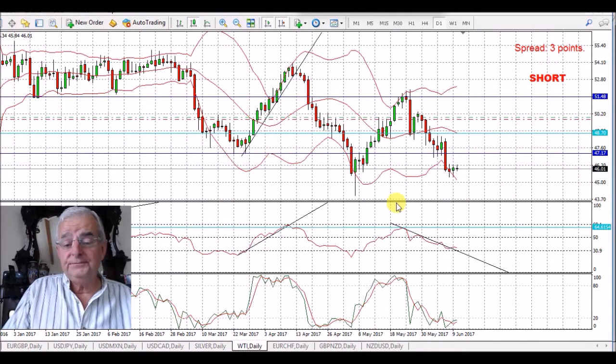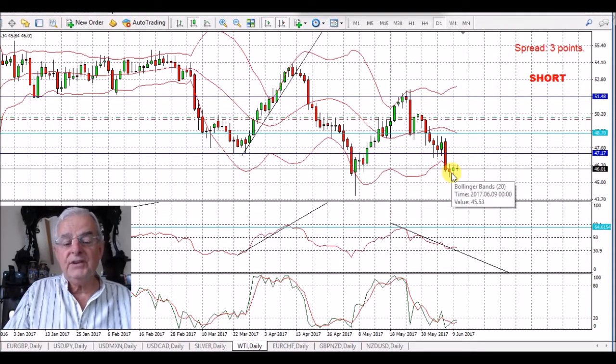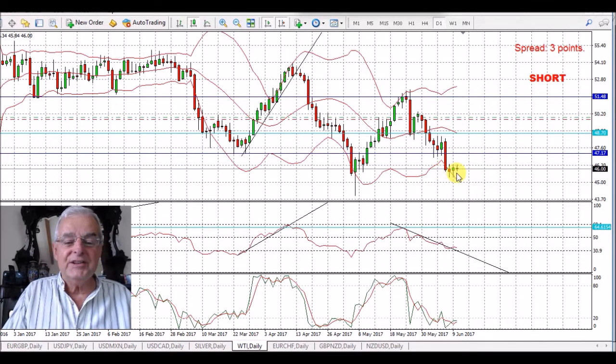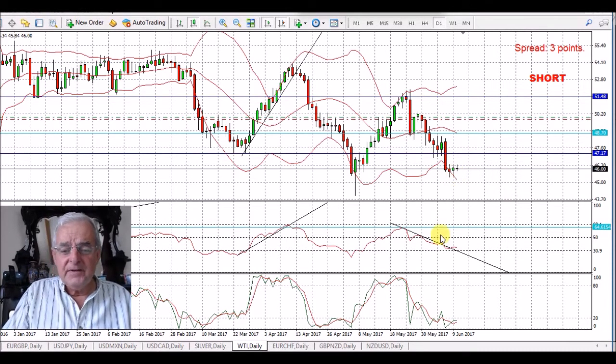Same with the oil. The commitment of traders, even though we've had this drop here in the price of oil, the commitment of traders actually increased their shorts. So I am looking for this to follow through. This is like the third day now bouncing across support, and I kind of think it's just going to break the support. I know quite a few people who've actually got out here, but I'm going to hold because I've put a wow, that's disappeared.